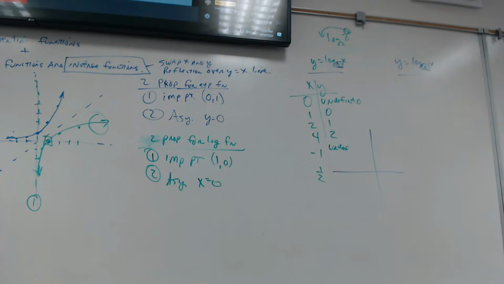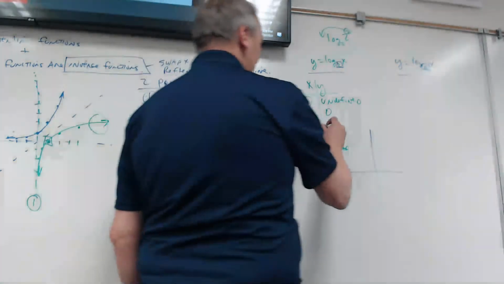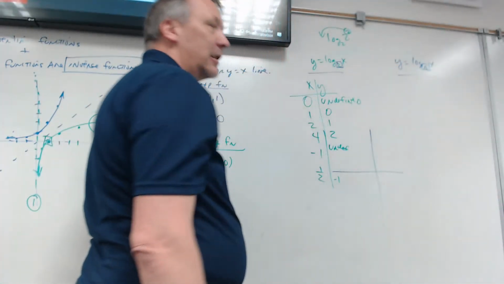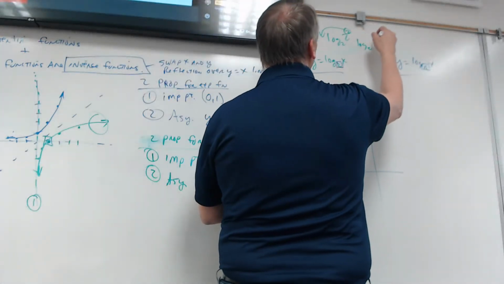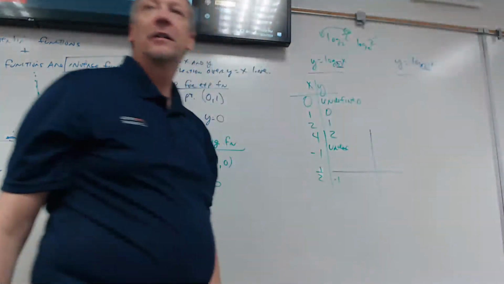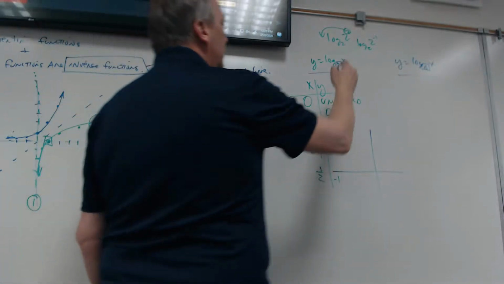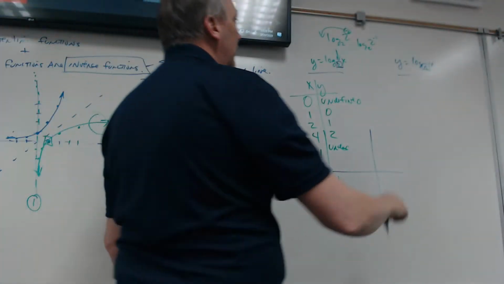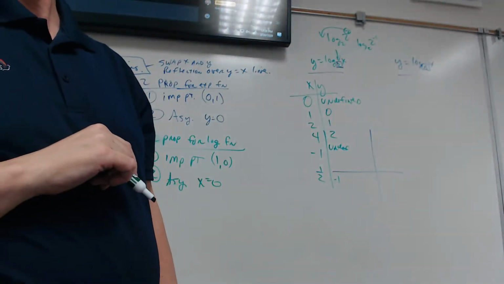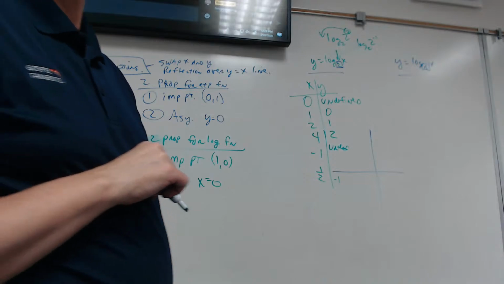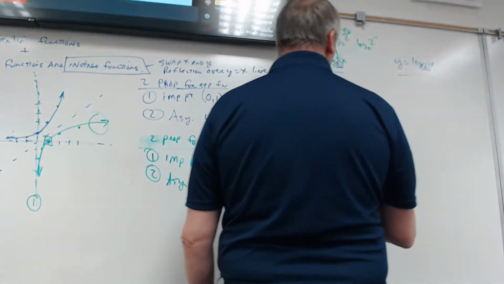I did that without a calculator. Most people used a calculator. Why is it -1? Something raised to the power of -1 is a fraction. I could write this as log base 2 of 2 to the -1 power, right? So the idea here is you're going to use multiples of, in this case, 2. Would 6 be a good one? No. We probably want to, okay, so I've got -1.